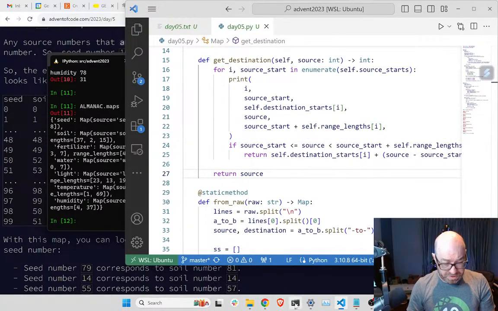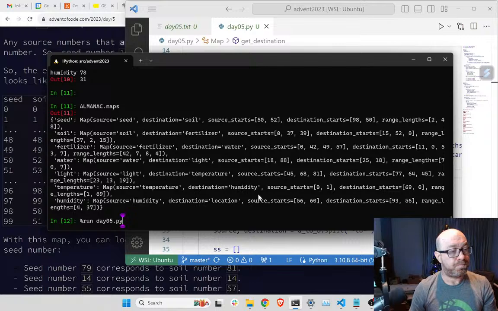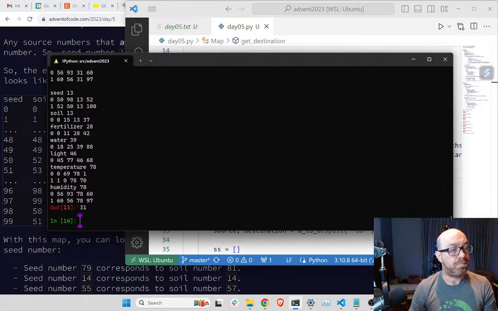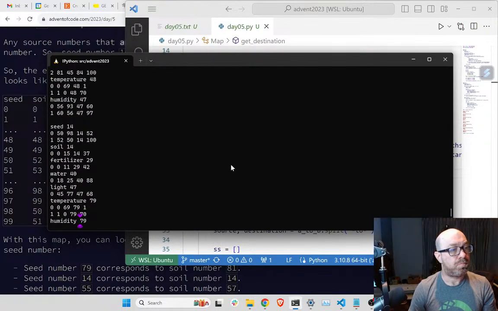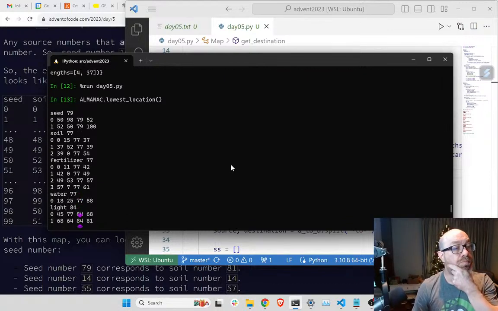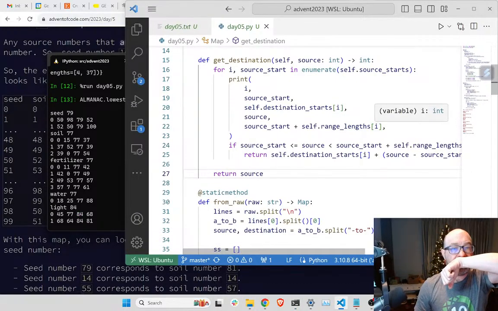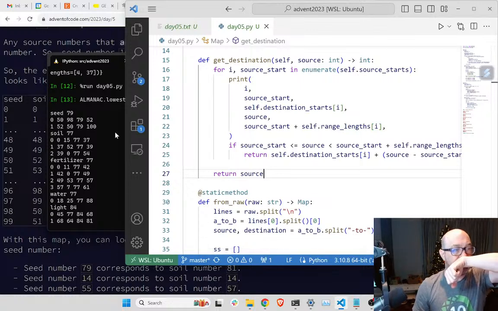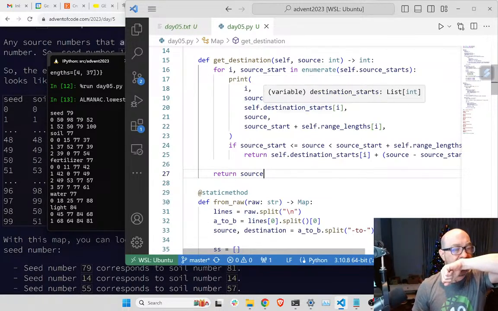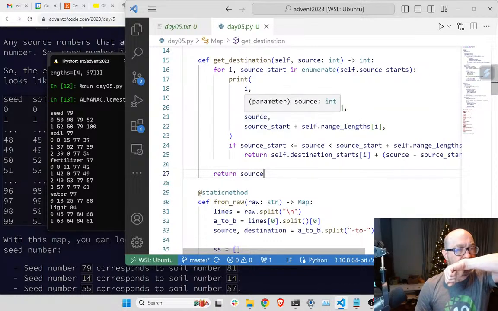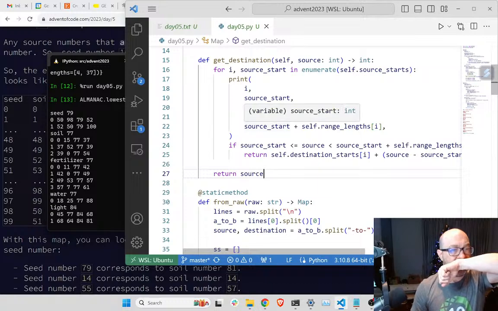Okay, so let's try this and see where I've gone wrong. 0, 50, 98, 79. Okay, I don't actually know what these things are. So i equals 0. Source start 50. Destination start 98. Source 79.